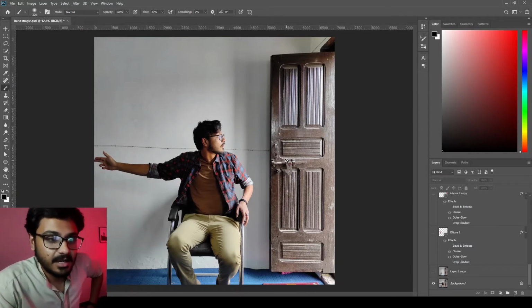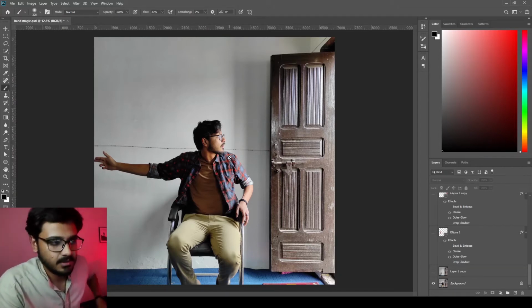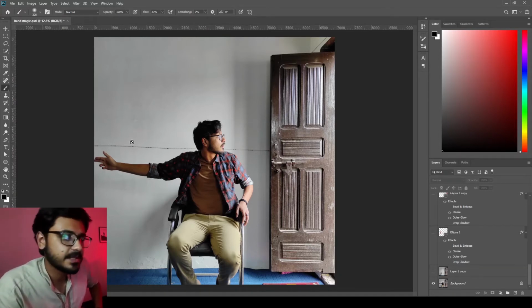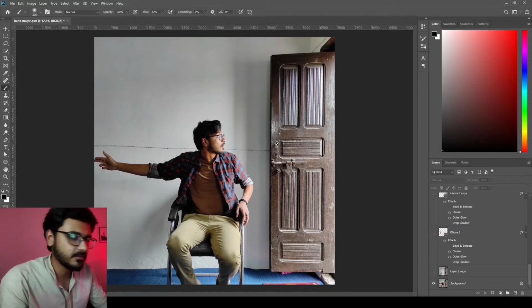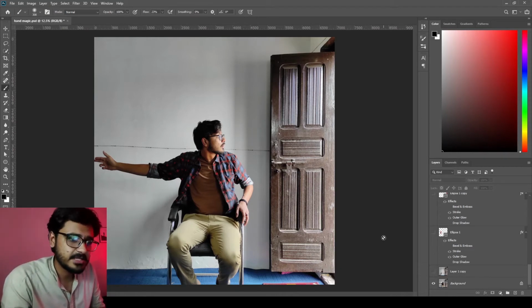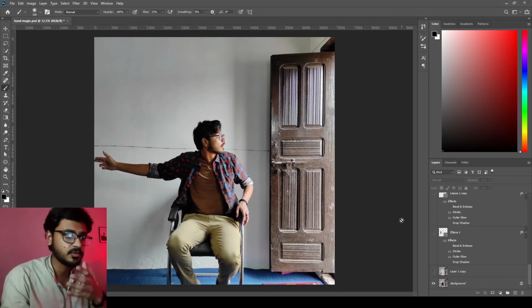So let's start. This is the base picture with my hand just going outwards. The basic concept was that I had to remove this hand from here and make it come from the other side. First, you have to do this. I'll be doing this much quicker. It is a really long session, I know, if I go into the details, but I'll be just going through the outline so that you have an idea, so that you can make this yourself.